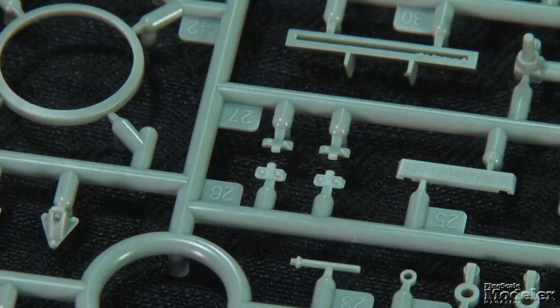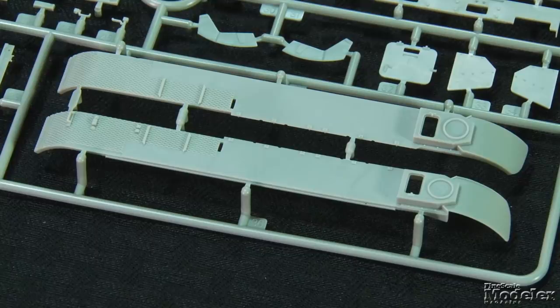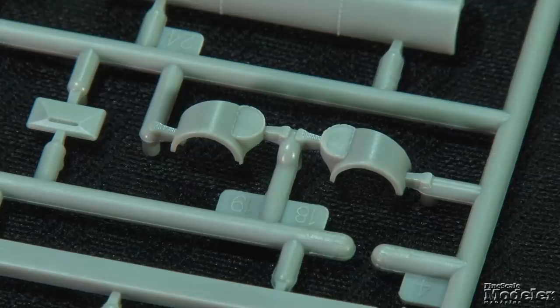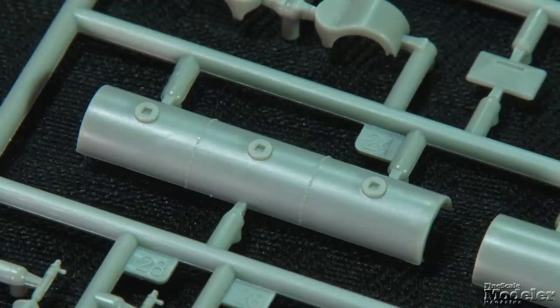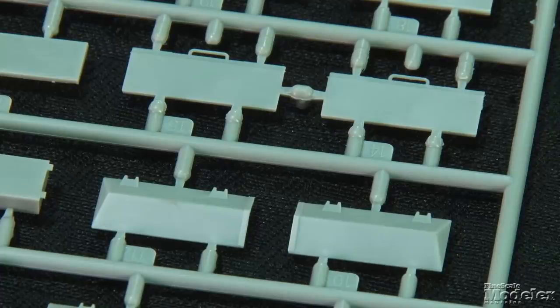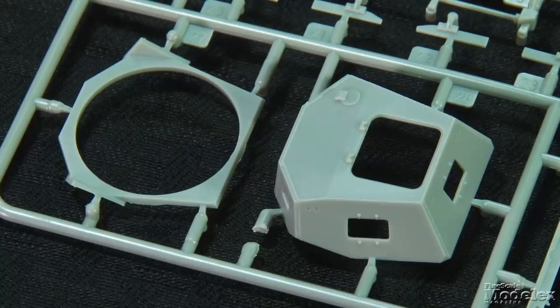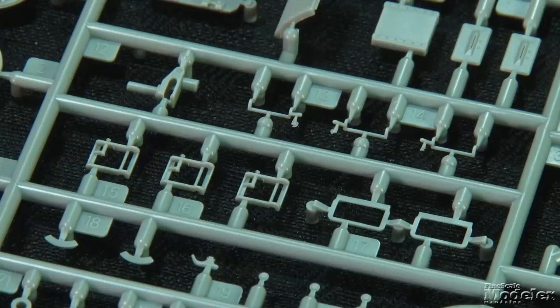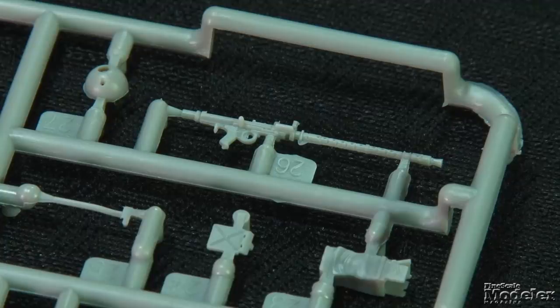Many smaller parts like hinges, lights, and tools are separate and finely molded. The full-length fenders feature well-molded detail and diamond plate texture, as well as the mounts for the flame units. Each of those units consists of a body made of halves, a hinged lid, and a barrel. The rest of the flame system's external parts are the compressed nitrogen tanks inside armor boxes on the fenders. Smoke grenade launchers mount behind the nitrogen tanks. A small turret finishes the tank, featuring movable vision blocks, a detailed commander's hatch, and an MG34 with breech and other interior detail.